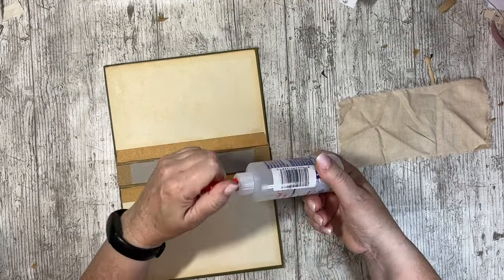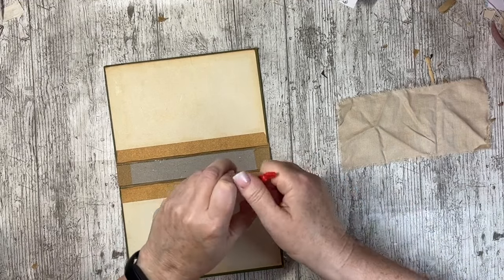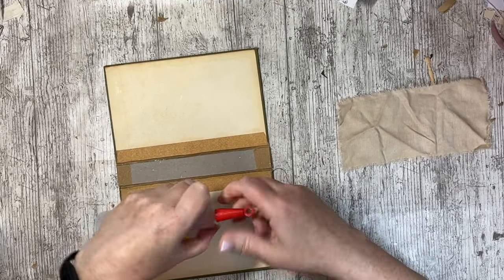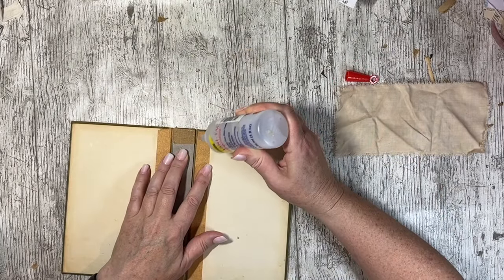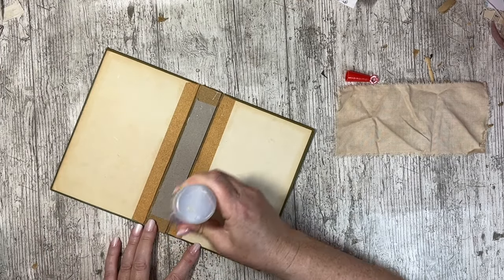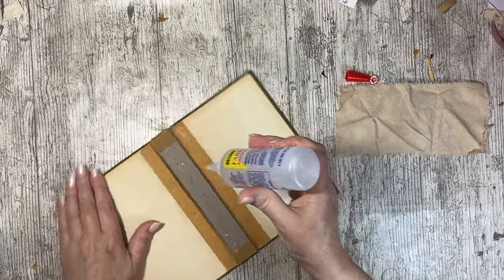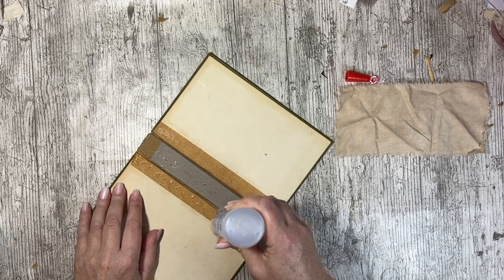So I'm thinking I might use Fabutac for this because I've got it, I'm going to use it. I could not believe how much this has gone up. I mean, I use it sparingly. This is my second bottle, and I bought my first bottle in 2020, and it's 2023 now. I think I paid about £7 for it. Well, it's double that now, and the rest. So I'm not going to be rushing to buy another bottle. And I actually think my colour probably works. And I know, I watched Roxy Creations. She uses BVA to stick fabric. I don't think we necessarily need all these expensive glues, really.